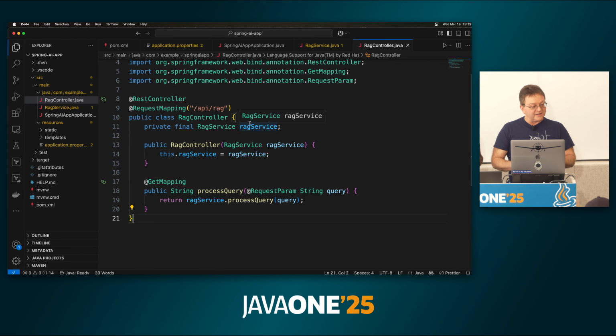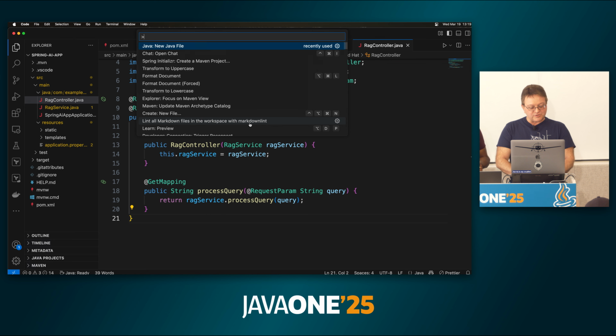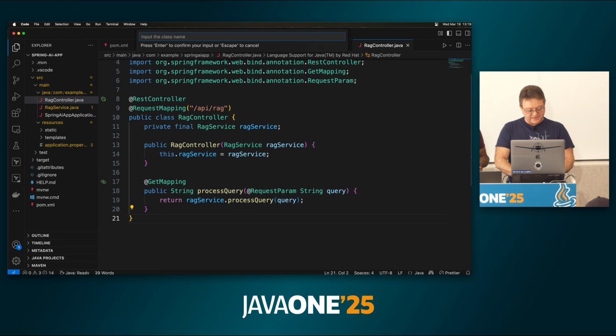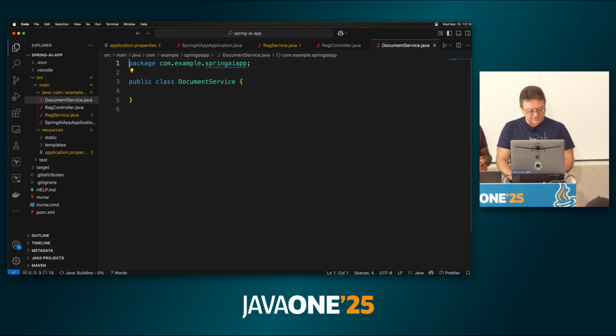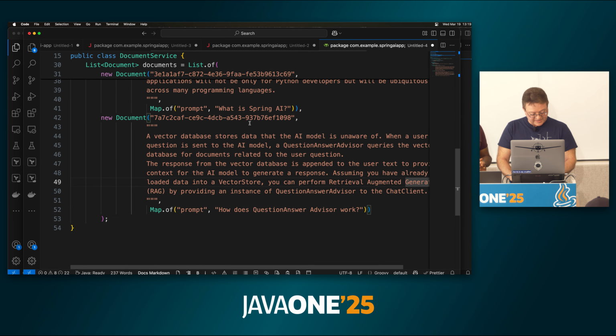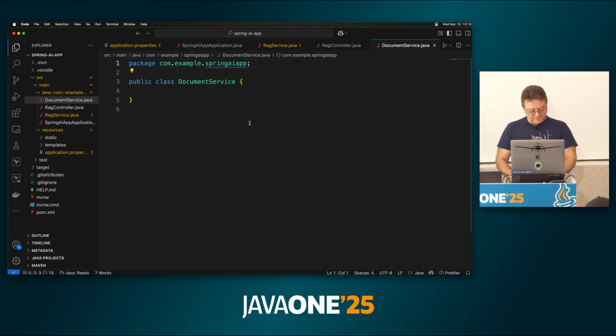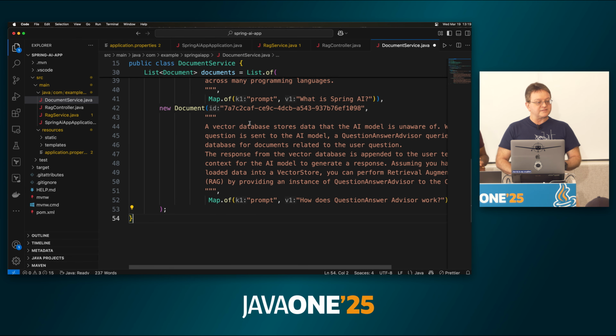Now, we can, in theory, kick this up a notch. It's always fun to do. So I'm going to add a document service that lets us add a bit more information, a couple of documents, if you will, to our vector store. So we'll create our document service. I'll go over and grab that as well, because that's a lot of typing, and it's just text, so nobody really wants to watch me type all that text.